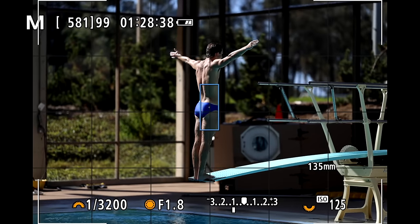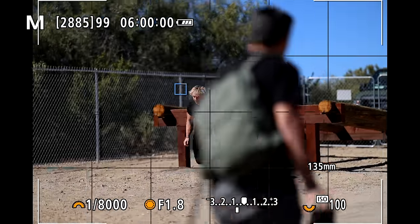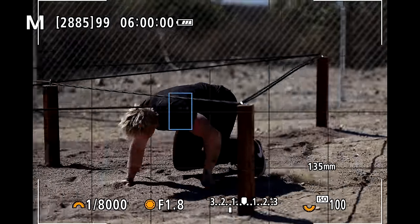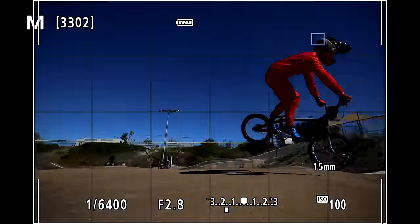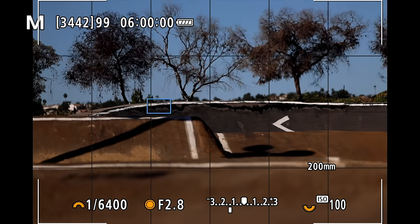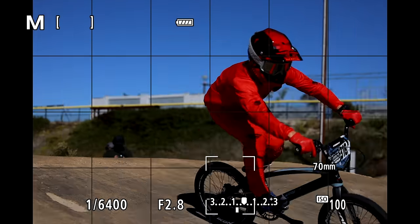Truthfully, I don't have much to complain about. The way the camera tracks people, even when they're not looking at the camera, is pretty incredible. I would say that about 90% of the time, the focus did what I wanted it to do. To be fair, this is a pre-production camera, so it's kind of hard to judge. But I do feel that the times it was focusing on objects I didn't want — if I were just a little more specific, like just tap the person I want to focus on, it would have stayed with them versus letting the camera do its thing. Just setting up an autofocus zone and giving the camera a narrower window would have alleviated a lot of those issues.